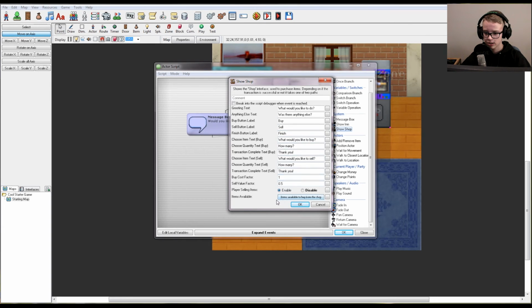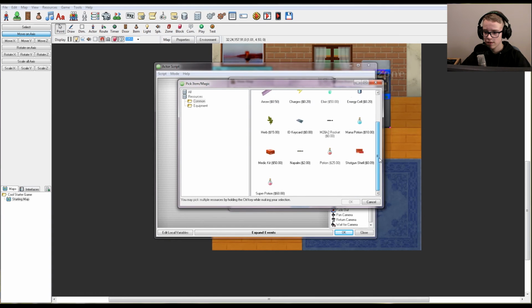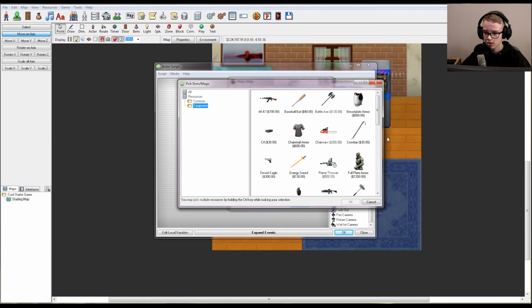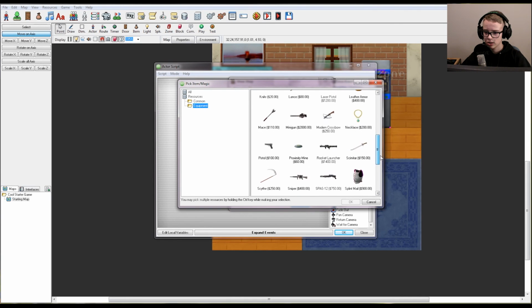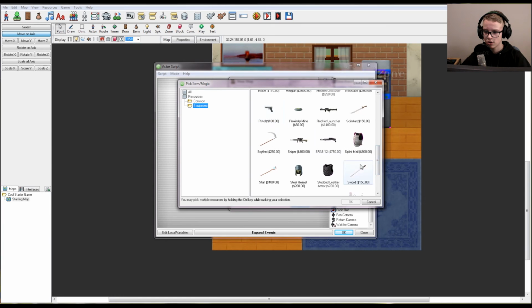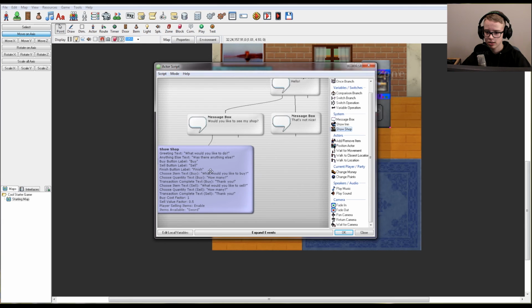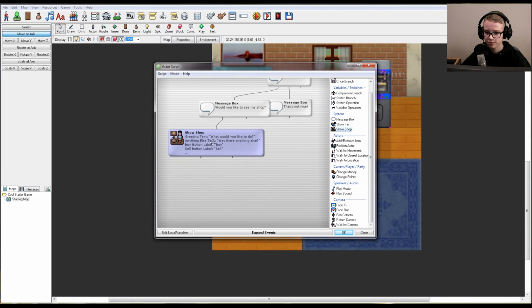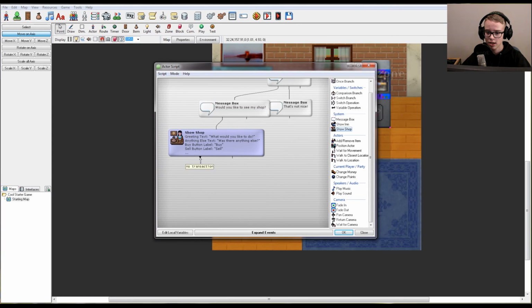Player selling. Now we can set what we have for sale. Now let's have him just sell a little. What should we sell? And there's a bunch of different presets. Let's have him sell a pistol, or no, a sword, because that's simple. And he can sell that for 150 gold. Now you're going to say, how do we get the gold, cool guy? And that's how we do it.